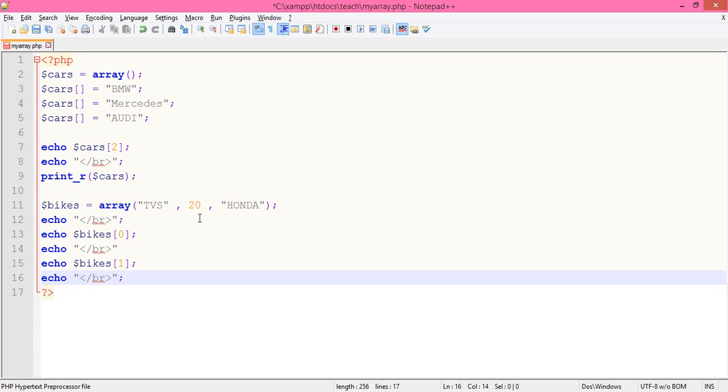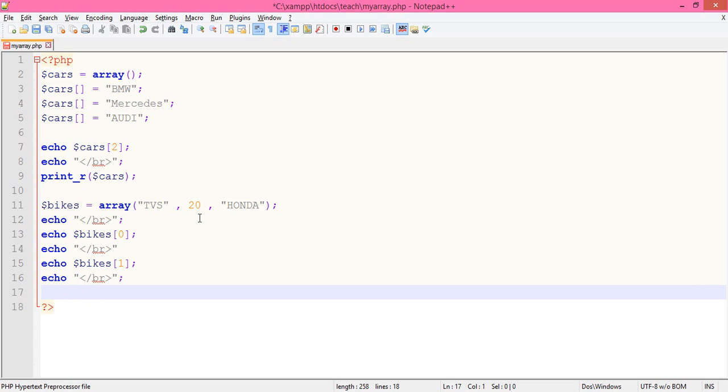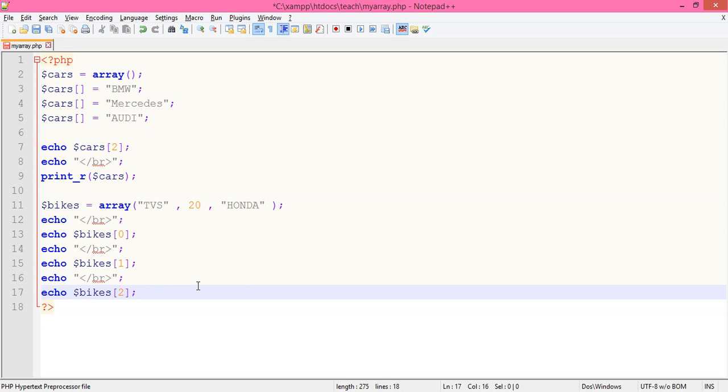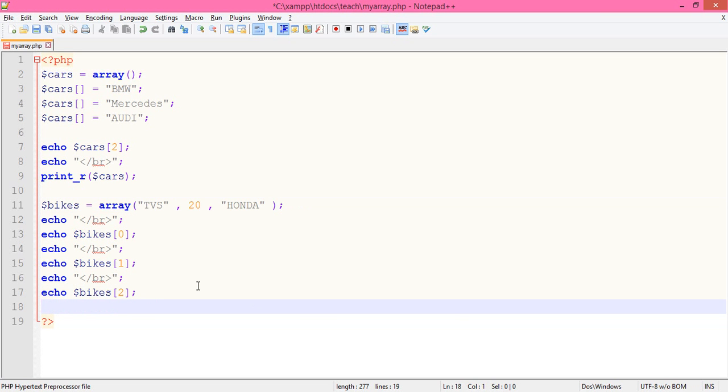So let's move further and see some function which can actually count the number of variables within an array. So now the next thing we'll be doing is we see a function that can actually tell us the number of values within the array.